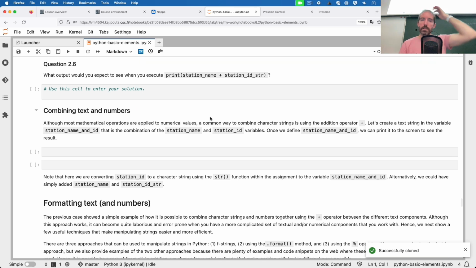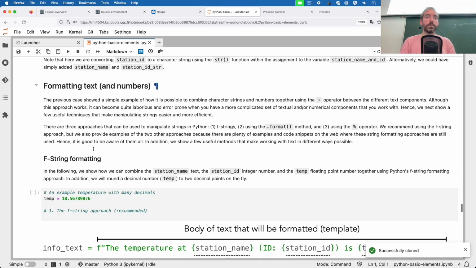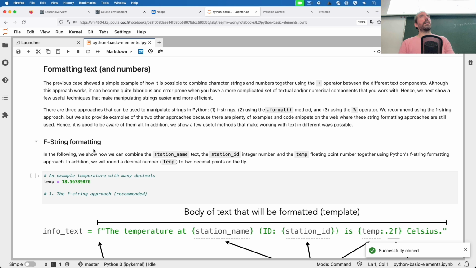But we had this thing about combining our text and numbers. You can find at least an example of how to do this on the linked materials for this lesson in the book materials online. But then there's this formatting text and numbers thing, and this is actually pretty useful. This is where we can introduce the idea of f-strings.